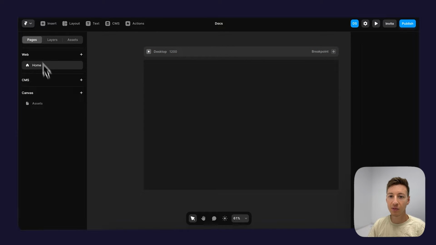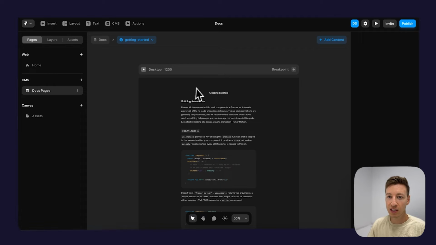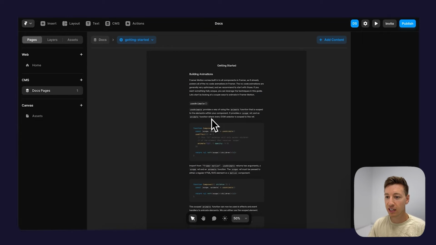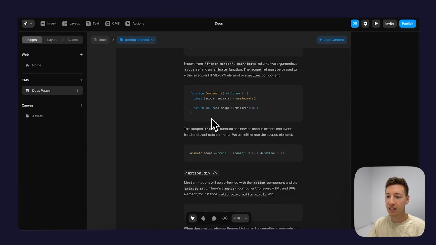So if we come back in here, we go to pages. Under CMS, we can go to docs, and your index page is actually going to be the page that allows you to navigate through these different pages. So that would be like a browse page for your blog, for example. For this, we just want to have the details page. So I'll click details page, and now you'll see just like that, everything has been added in here nicely for me.